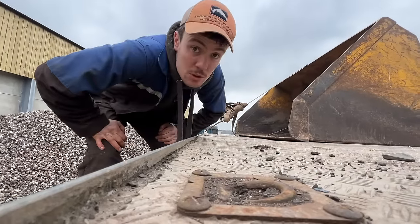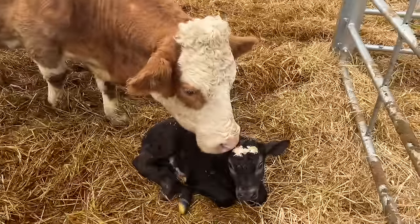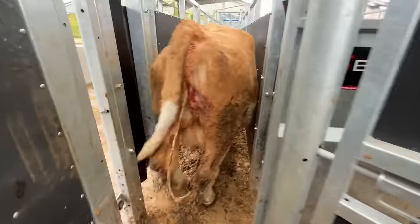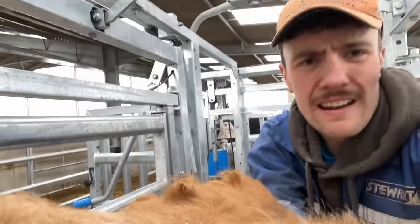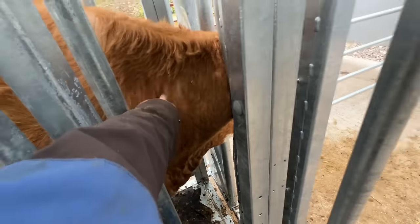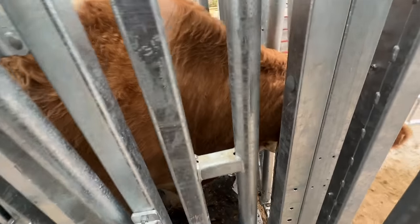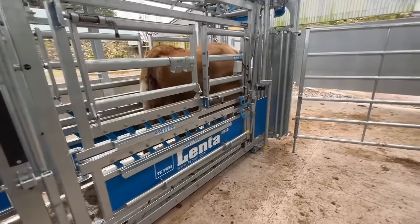Just quickly check the cows. New bull calf — she's still looking quite wide, so I'm going to check her for twins. One glove. We'll just have a feel about. Nah, she's all good. I just put his shoulder bars back so she couldn't rattle about when I was having a wee feel. You're good to go, pal. Jobs are good.